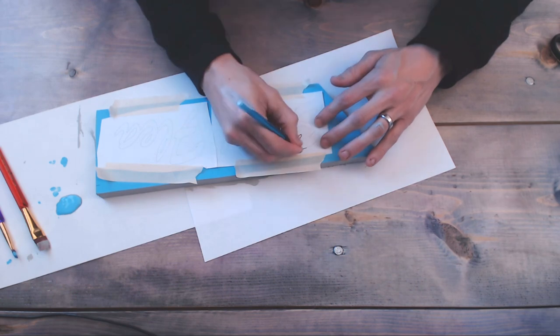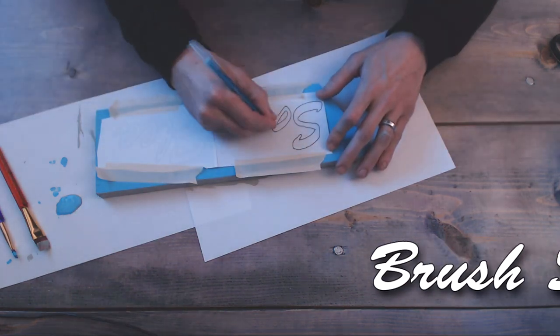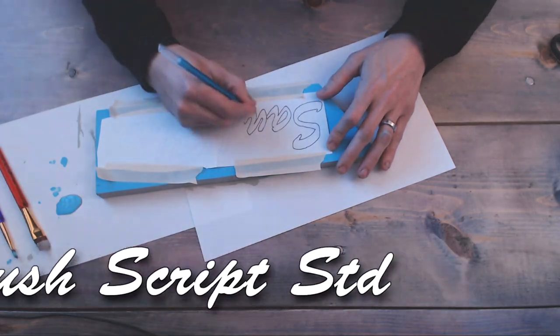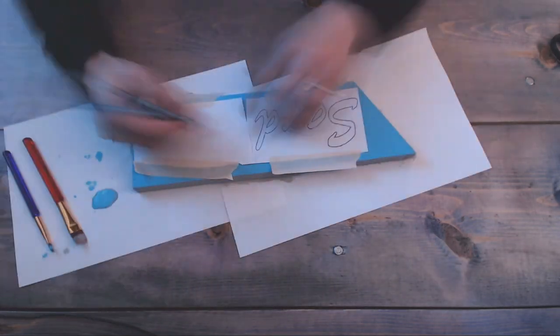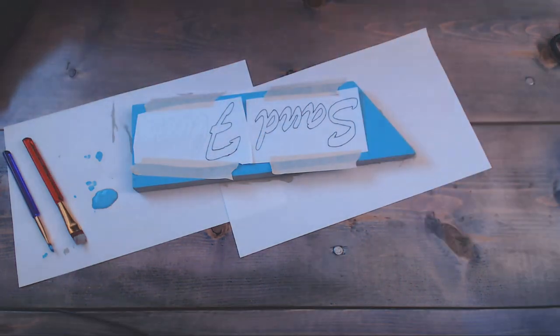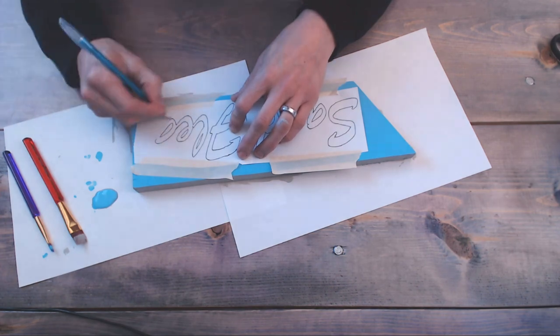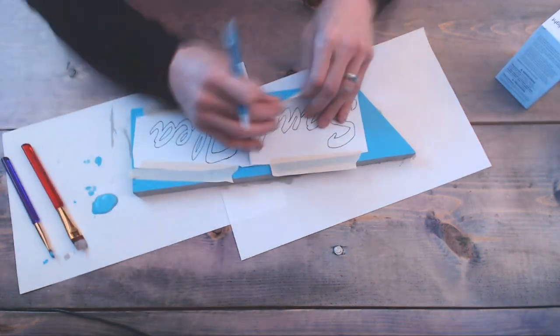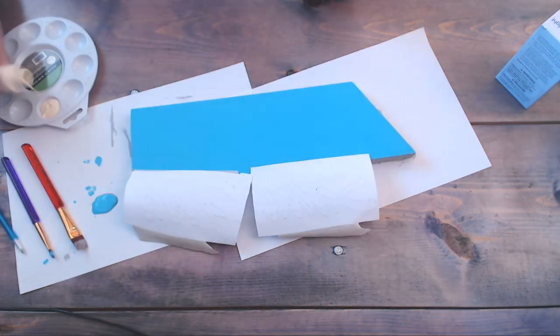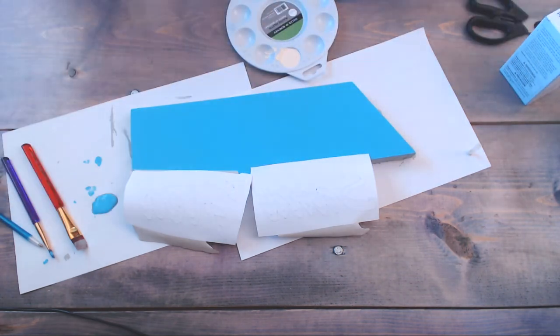As far as the font of Sand Flea, I found this to be just a Brush Script STD font. It looks insanely similar, so if it's not the exact font used, I'd be really surprised. I printed up the outline of it and taped it centered on the sign the best I could and used a pen to kind of etch it in there, and then just painted in the lines I then created.